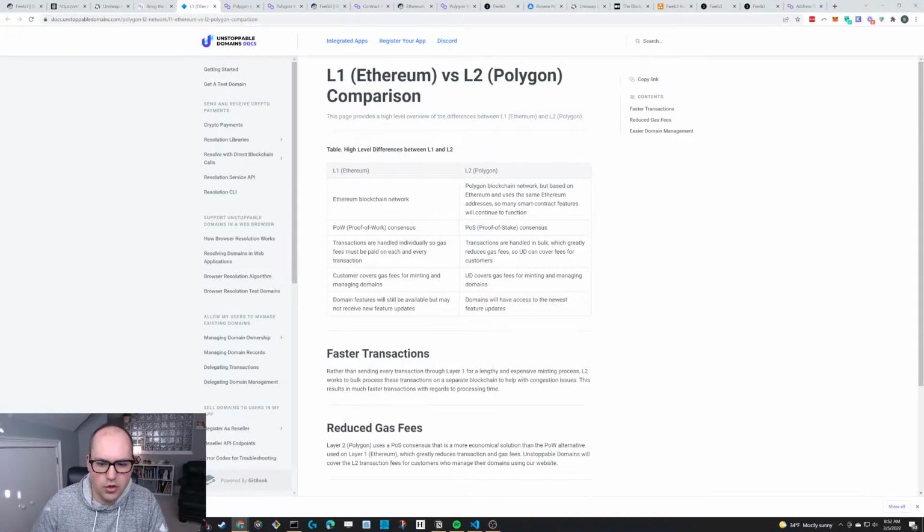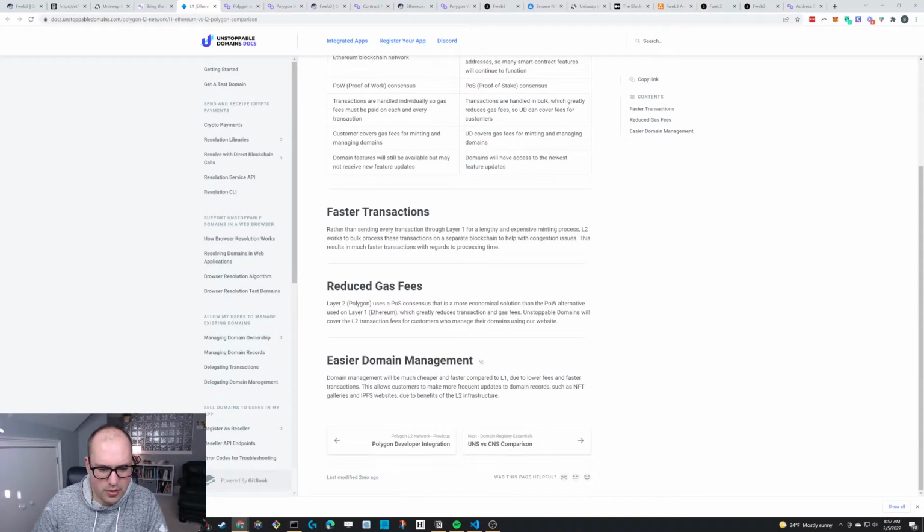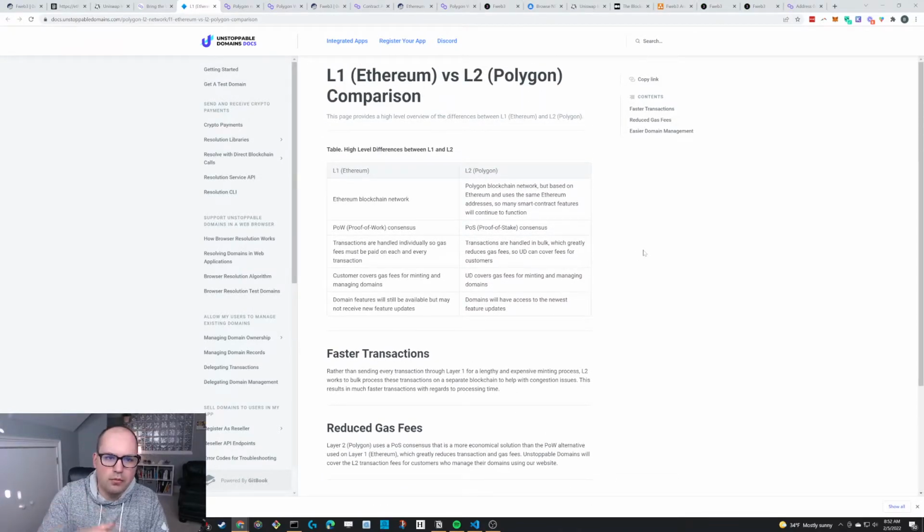And apparently, the UD, which I haven't looked into as much, I'm trying to remember the name. The domain management? No, that's not the name of it. Anywho, another group is basically paying a lot of the fees. It's handled in bulk. That's why a lot of the gas is done there. It's done on proof of stake, which is inherently a less costly way of being able to handle this. So they got on proof of stake way before Ethereum. And it has a bunch of other features to reduce the transaction fees. The long story of it is that because it's a separate chain, you all of a sudden basically don't have to pay as much, at least in theory.